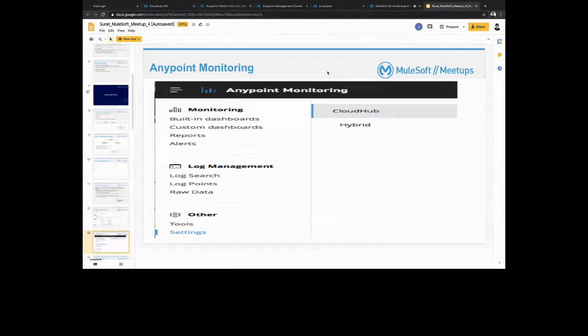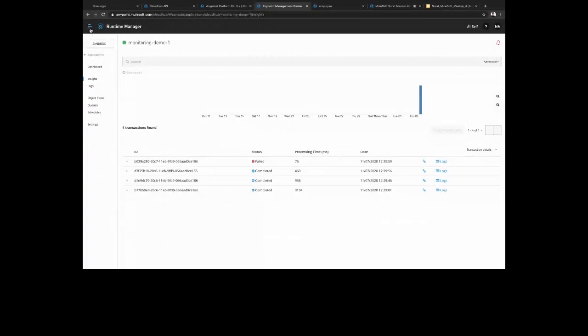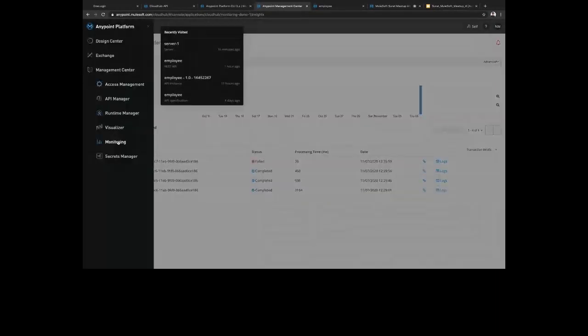But first, let's see what capabilities or features MuleSoft covers in the built-in dashboard. Switching back to my Anypoint platform, now I will go to monitoring.